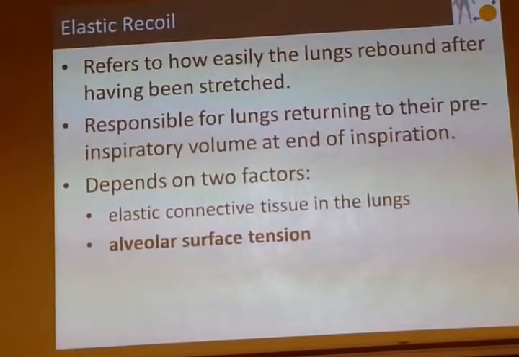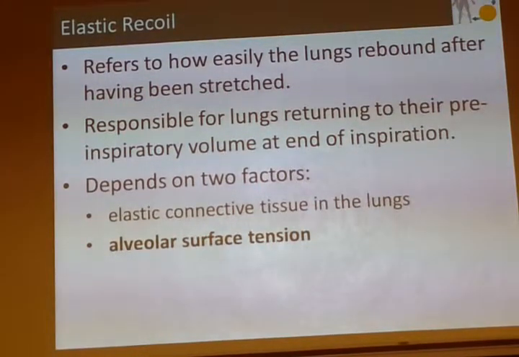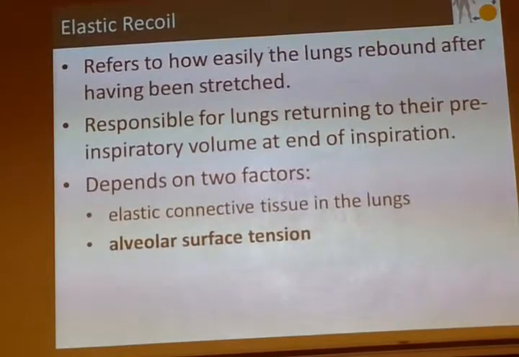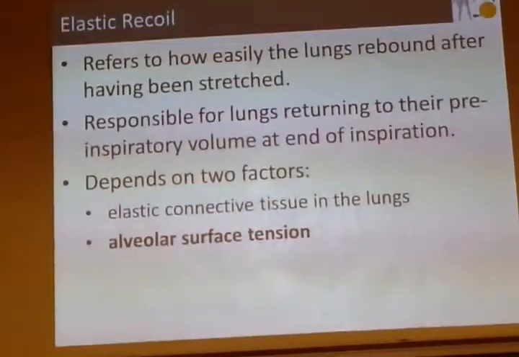The ability to get air into your alveoli is dependent on the surfactant being there. If there's no surfactant there, your alveoli will collapse and your airways will collapse. The smaller airways will collapse. There is always some alveolar surface tension, but all alveoli should have the same surface tension. And it should be minimal so that it keeps the lungs able to expand with very little effort. So if alveolar surface tension goes up because surfactant is disappearing, it's not being made, or it's gotten washed out because you got fluids into your lungs.